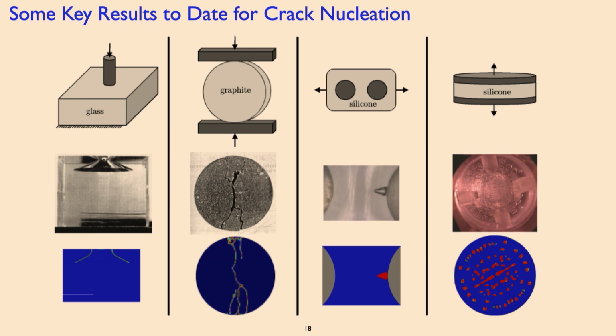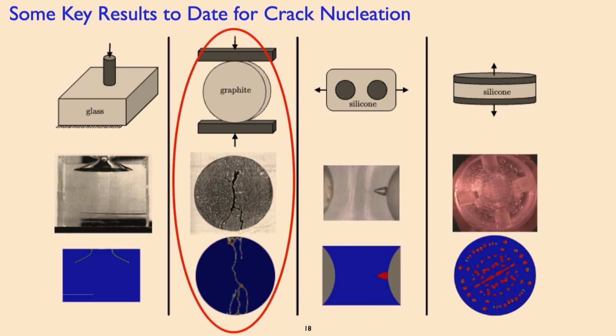These are some of them, right, for crack nucleation in both hard and soft materials, okay? So we've implemented this in two different codes, right? Phoenix and Raccoon, which is built on Moose, two different labs. The model works as advertised. Okay. So I'm going to spend a little bit of time talking about this middle one in particular here, which is known as the Brazilian test.